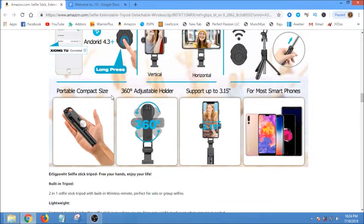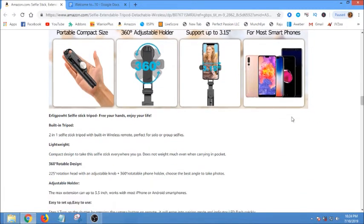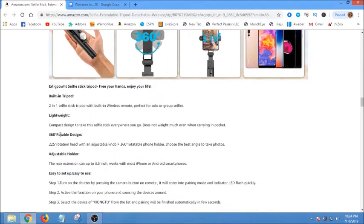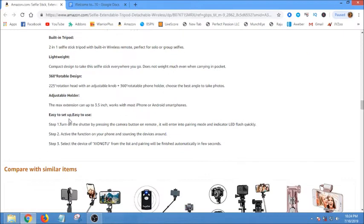Portable compact size, 360 degree adjustable holder, supports up to 3.15 inches, and you can use it with most smartphones, so it's nice. Built-in tripod, lightweight, 360 degree rotatable design, adjustable holder, easy to set up and easy to use.